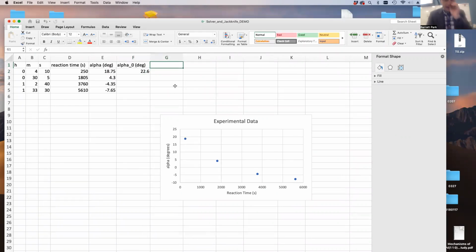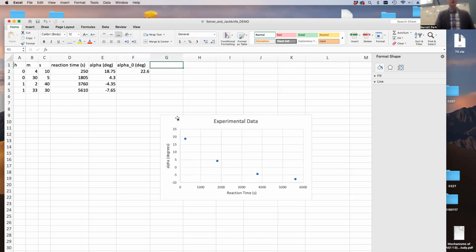Okay, and so yeah, you can see that you sort of start out, maybe if you extrapolate back to 0, it looks like maybe 22 point something, so that looks reasonable. And then as a function of time, this rotation angle decreases, and then it becomes negative, right? So this alpha infinity value, if you kind of follow the trend, it's going to be some negative number. It's probably going to be a little bit less than the final value that we measured of -7.6 degrees.